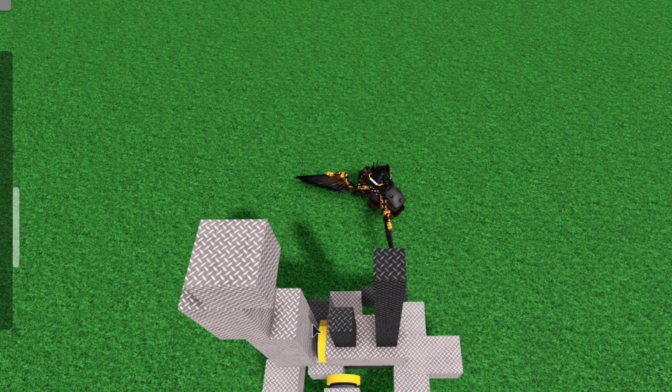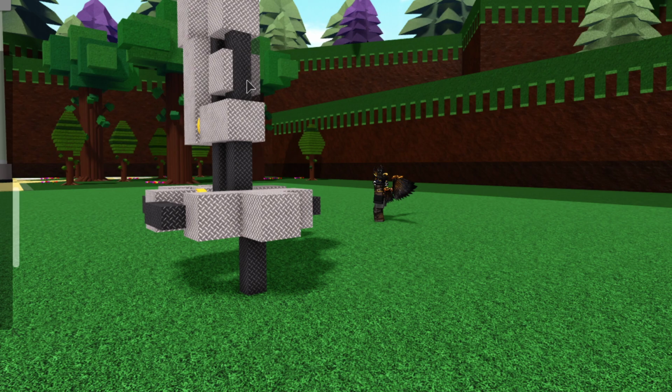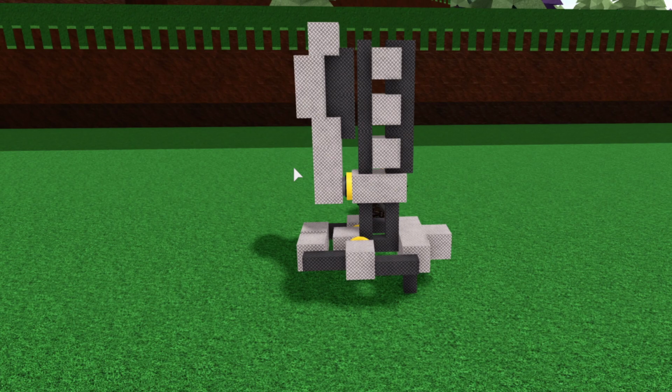So we put poles like this, add it like that, and we do bam, bam, bam, and we put a pole like that, and that, and that. So it should be looking like that. And we can add poles here and here. Okay, so now what we can do is we can add a knee pad armor.